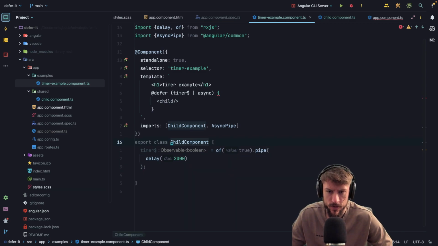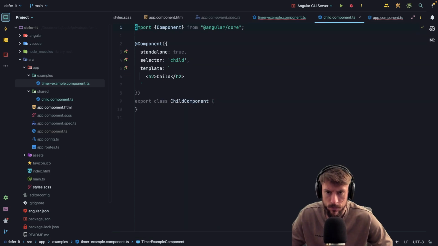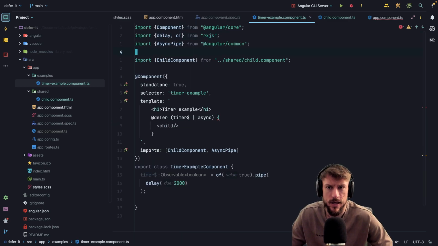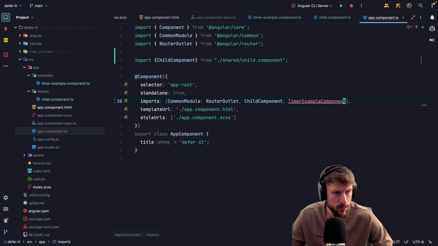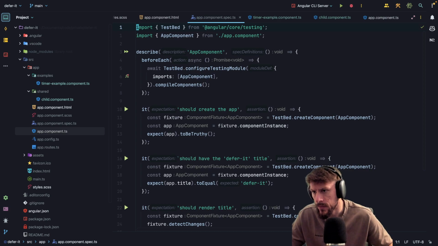We should have called it. But child component has to be imported now. Makes sense. Let's add some spacing here. Okay, now we need to register our timer example component. Right, like this. Okay, cool.